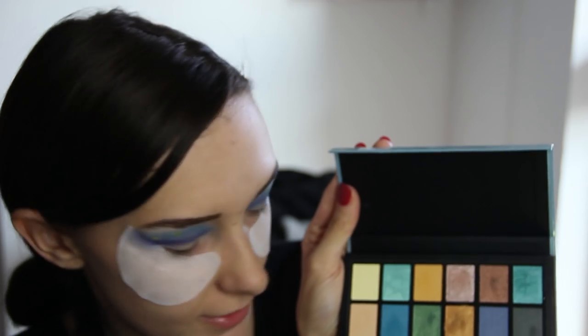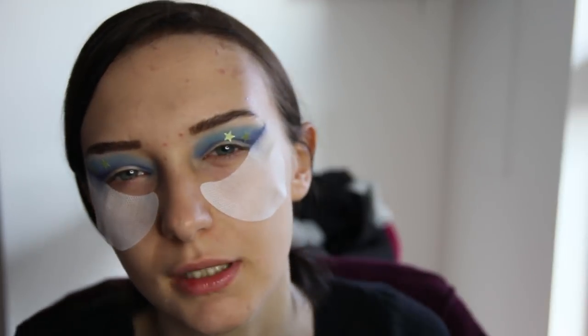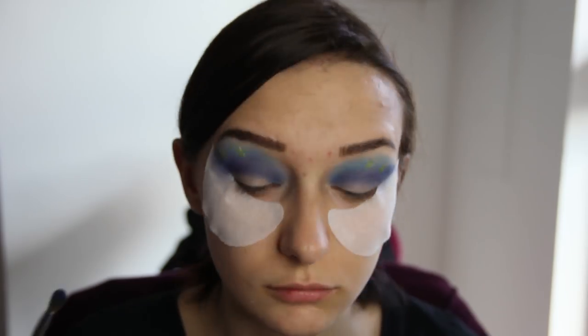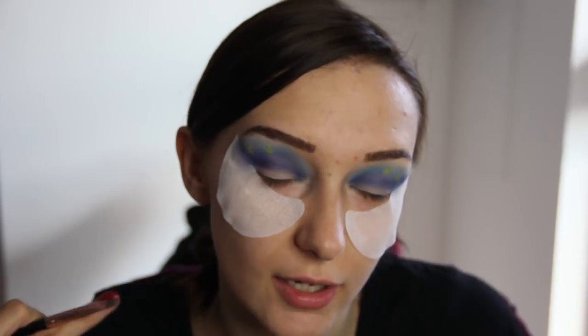I'm going to switch to a little shade of blue from the I Heart Revolution Mermaid Hearts palette — a kind of metallic-y blue — to help blend the two shades together a little bit. Now I'm going to take a little flat brush and go back in with my NYX white eyeshadow base, cover the entire lid with white, and hold my eyes closed and wait for it to dry. I think this is like a cut crease kind of thing — all I know is I want a nice flat line between the blue and the red, trying to replicate the curves and straight lines of the armour.